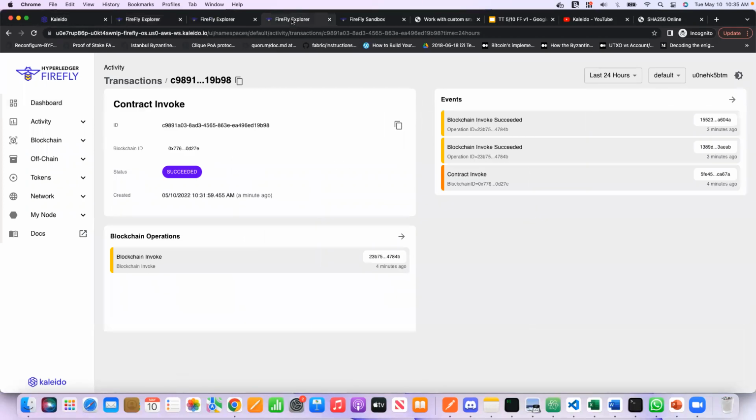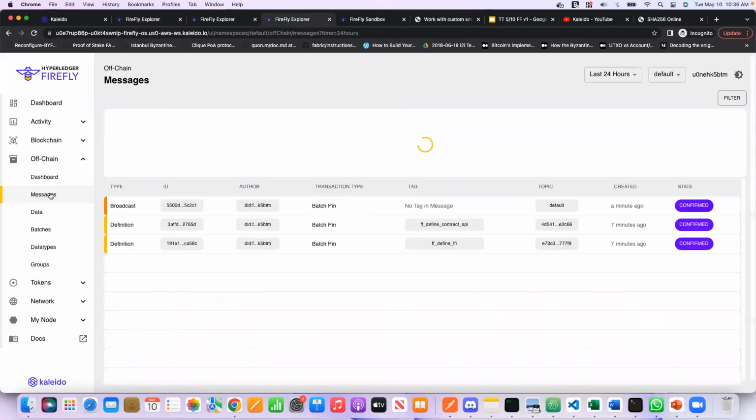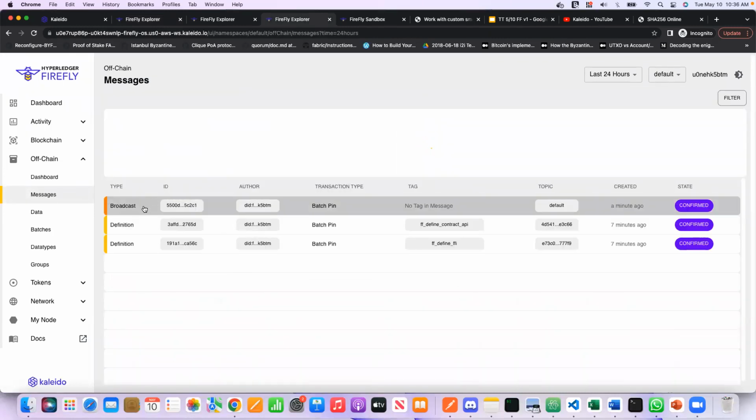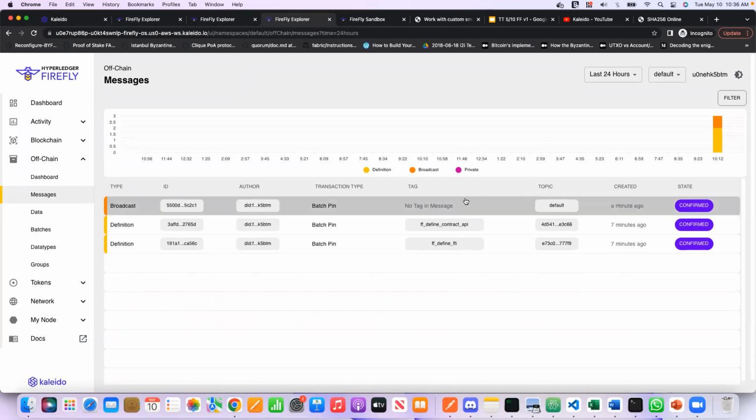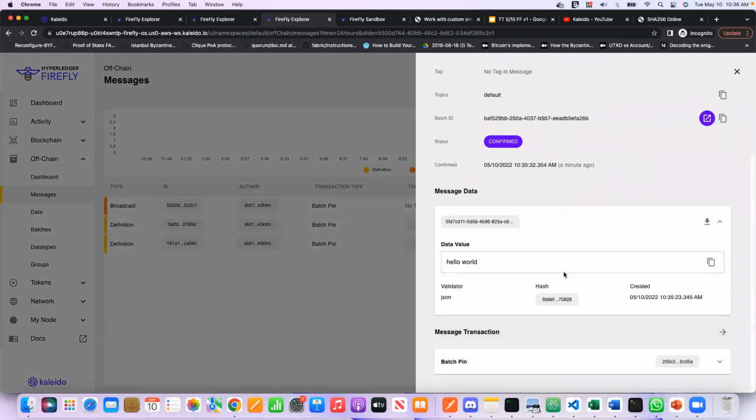Okay. So this is the guy that sent the message. So kind of goes without saying that he's going to be able to see that data, right? So if we go to, this is organization number 1 right here. So if we go to the messages tab right here, we'll see that he broadcast a message, no topic, no default topic rather, but no tag, right? So we can click on this right here and we'll be able to see what was passed in. Hello world, right? We have the hash right there, which is just a SHA-256 hash of the payload.